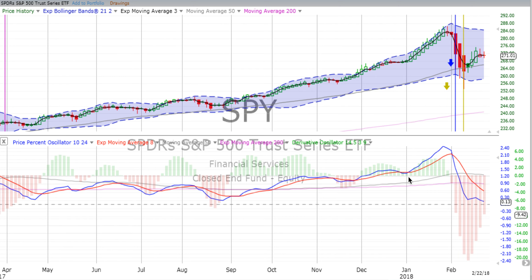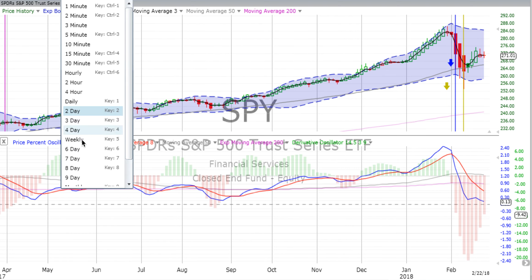The reason we have the EMA is it lags less and is more sensitive to recent price movements. That's why we have it at the bottom - you can look for separation between the two when the markets are going up. We also use the simple moving average on top where we have the candlesticks, because the simple moving average is the true average of prices for the entire period and is better suited to finding support and resistance levels.